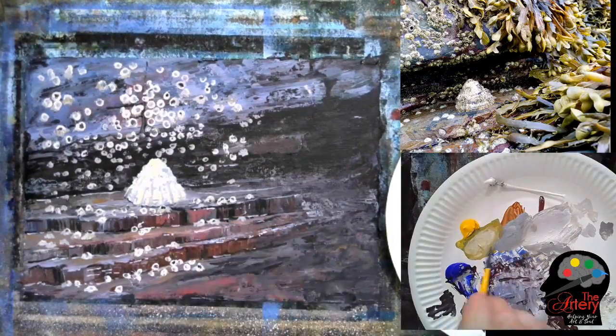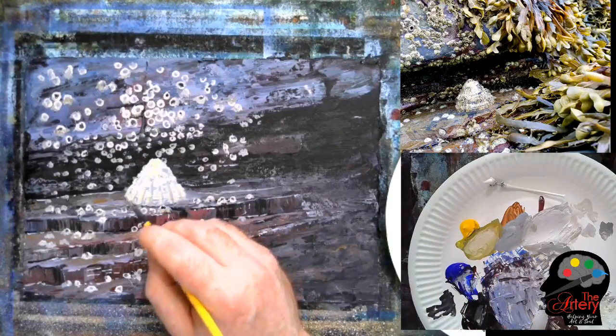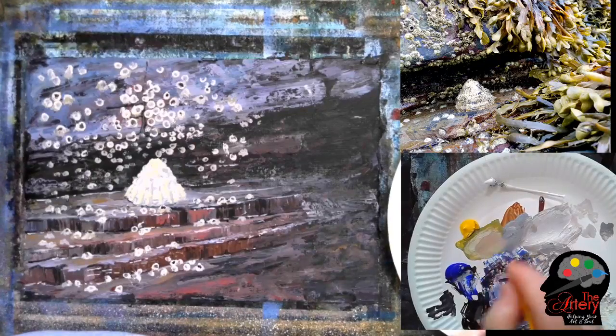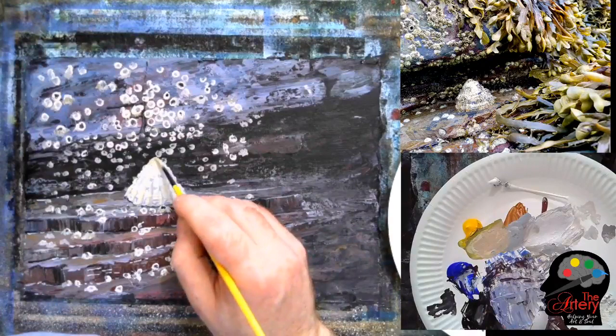So I'm just sort of playing around with different shades of yellows and blues and greens for this sort of limpet, but I will put the barnacles on top of this. So I'm painting this the sort of rough idea of the actual shell.